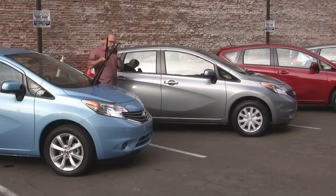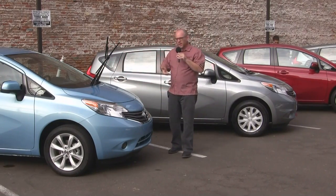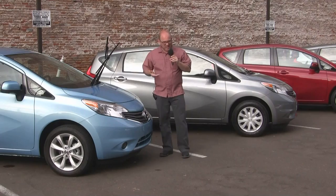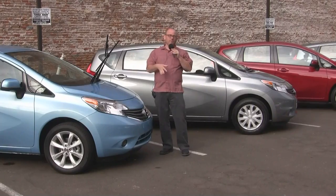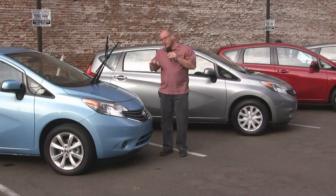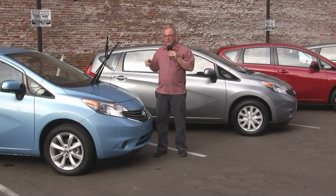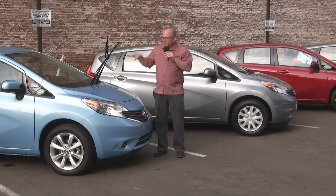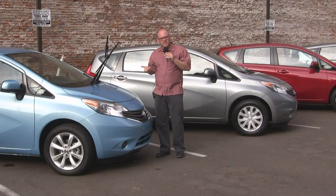You know, if there's one thing that's impressed us on the drive so far is how well the power is delivered to your foot. And we're still dealing with an engine that's 109 horsepower, 107 foot-pounds of torque. Doesn't sound like a lot. I think it has to do with the CVT. The Xtronic CVT has received a whole pile of improvements, and not only that, it's actually quite a bit smaller. Like, if we want to talk about weight reduction for Versa Note over the previous 2012 version of Versa Hatch, it's about 302 pounds, which is the weight of some auto journalists that should maybe get out of the game. But this particular vehicle has given us a whole new appreciation for CVT so far.